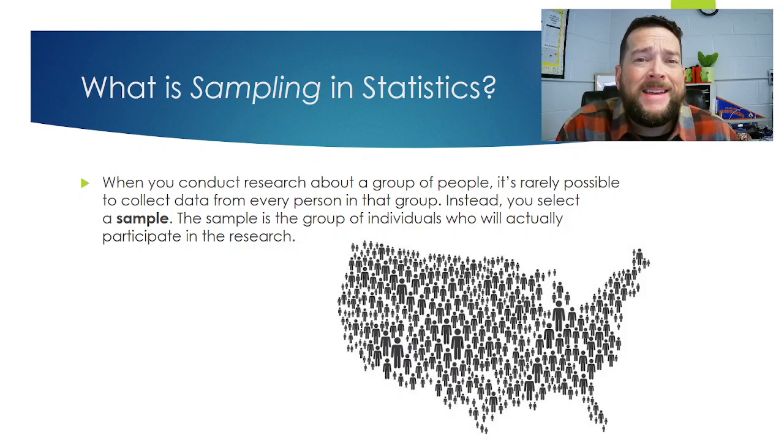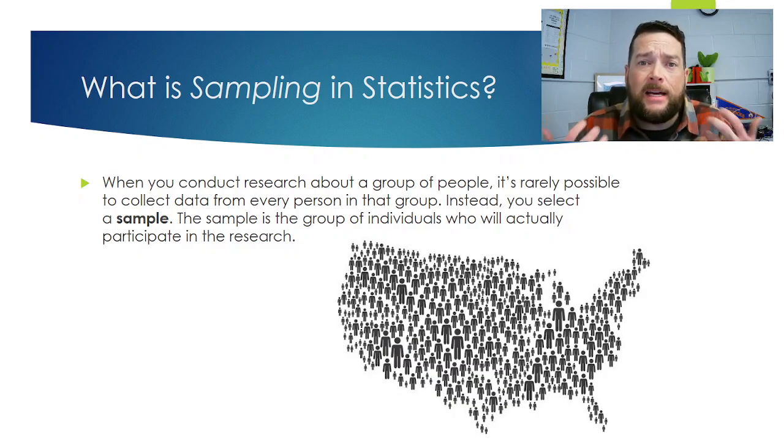All right, so what is sampling in statistics? First of all, we just have to recognize that whenever we're collecting data, and statistics is about data and data analysis, it's generally impractical to ask every single person in a population the question that we want answered. Let's just take, for instance, how many siblings does the average person have in a general area?